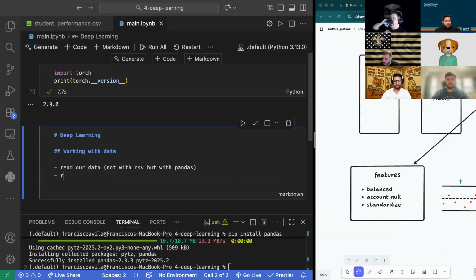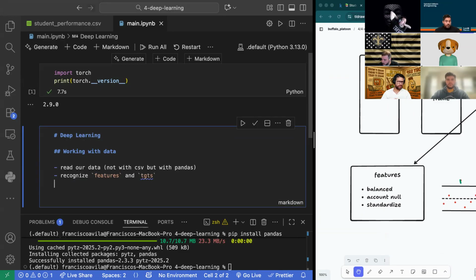We then have to recognize features and targets. After recognizing our features and targets, we have to account for null values. And then we can go through the process of standardizing.